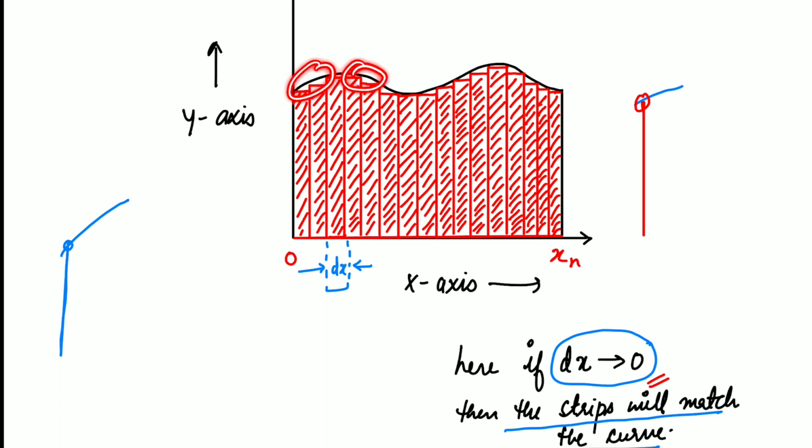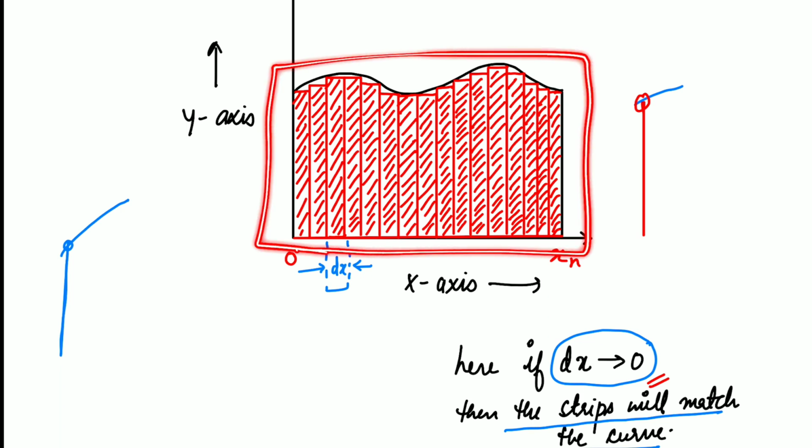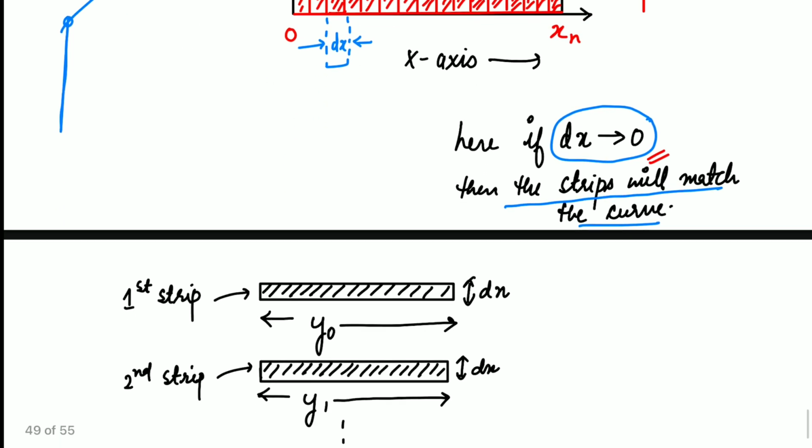These gaps you guys are seeing because I have made the dx very large, so that you guys can visualize it. In other cases, the dx is so small that the curve you're observing will feel like a line. I hope you guys can understand that, right? So now all we have to do is find the area of the individual dx strips and add them till all of your strips are completed. Yes or no? It's pretty simple.